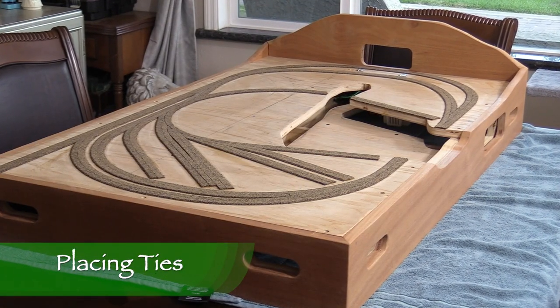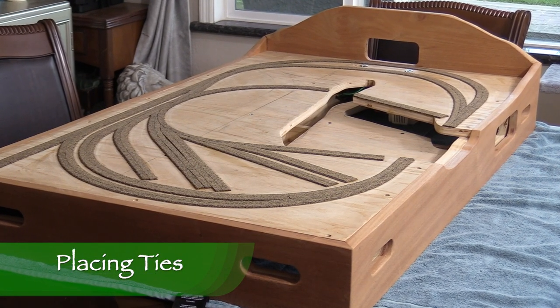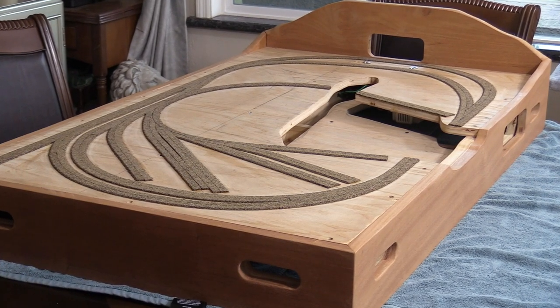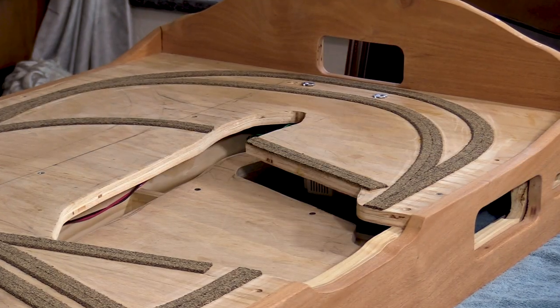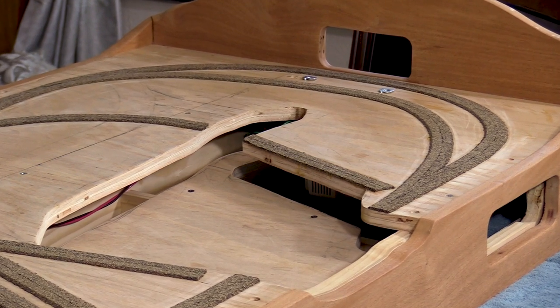I've built track by hand before, but never dual gauge. Before I tackle the dual gauge turnouts, I thought it would be good to start with something a little simpler. I'm going to start on the tunnel side and build the gauge separations on the track through the tunnels.